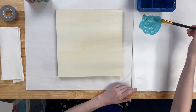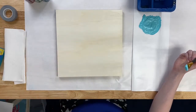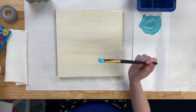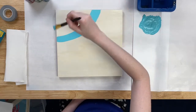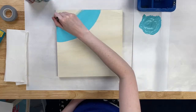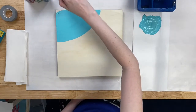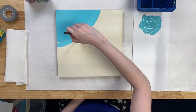Okay, so with our mixed up light aqua color, I'm going to start filling in the top third of our canvas here. And as you can see in our finished painting, we're working at a curve, so I'm keeping that in mind when I apply all of my layers of color. I'm going to start about here and curve up and then fill that in with big sweeping strokes. Like that. Bring a little bit more here. There we go.